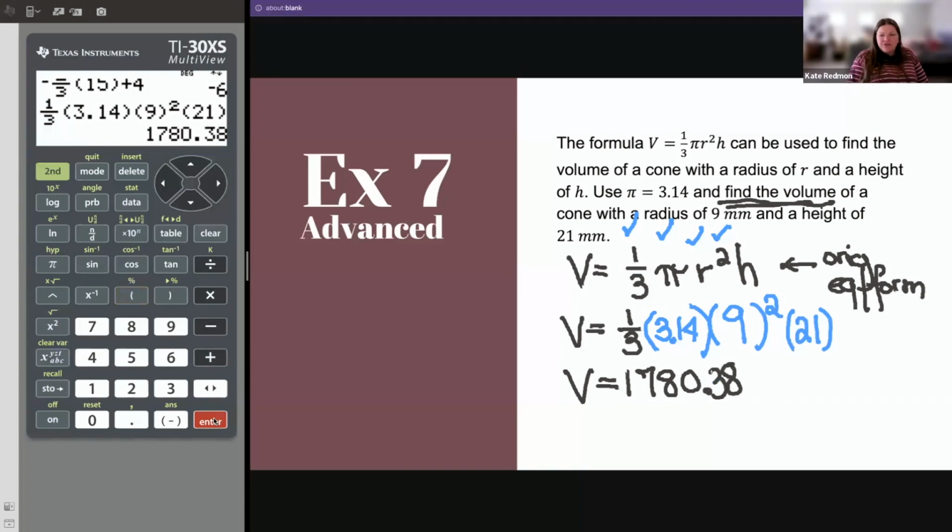Lovely. Sometimes on the GED, there'll be rounding directions, or you'll have multiple choices that are rounded. But here, I don't give you any hint at rounding, not what I want to practice today. So we're just going to leave this answer right here, exactly the way it looks. And again, for those of you who are curious, volume would be measured in cubic millimeters, but you can just let that wash over you. Not super important right now.